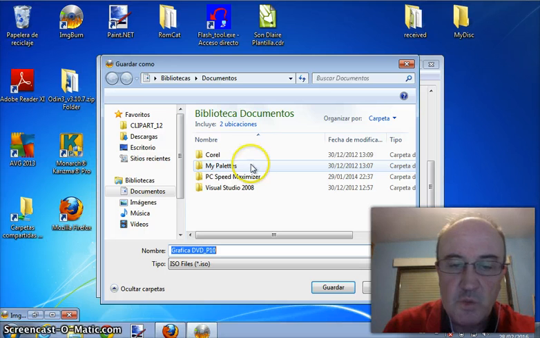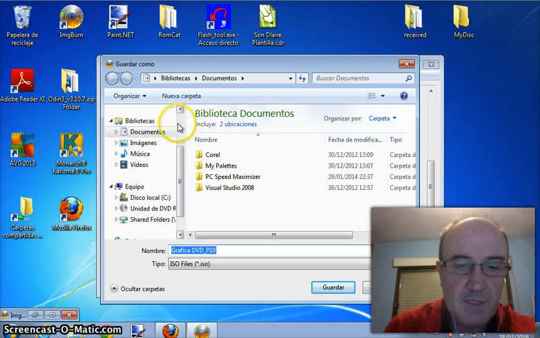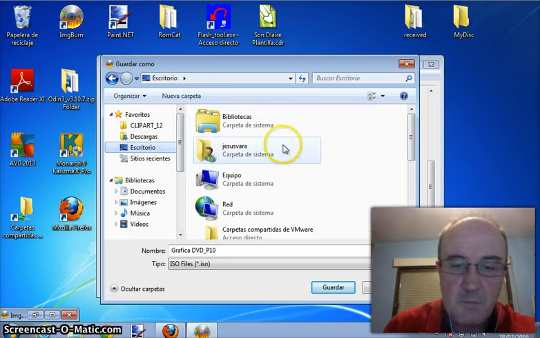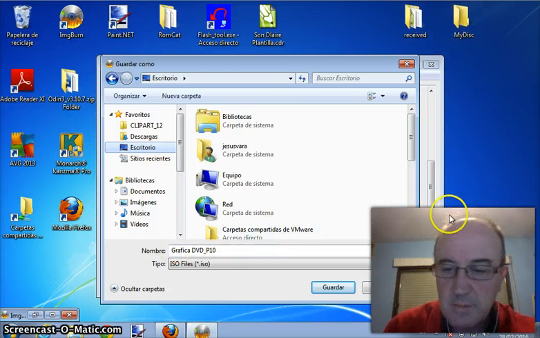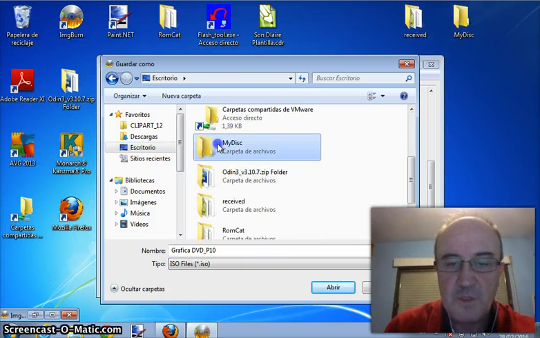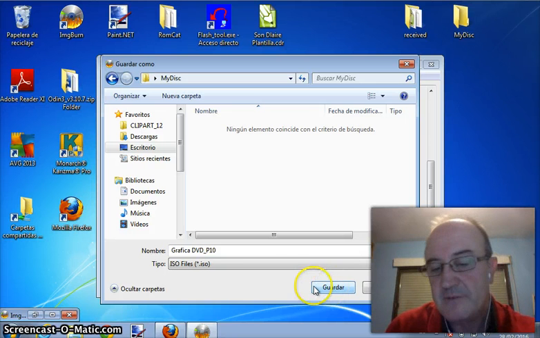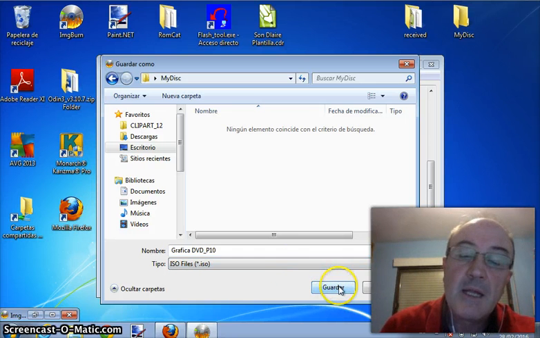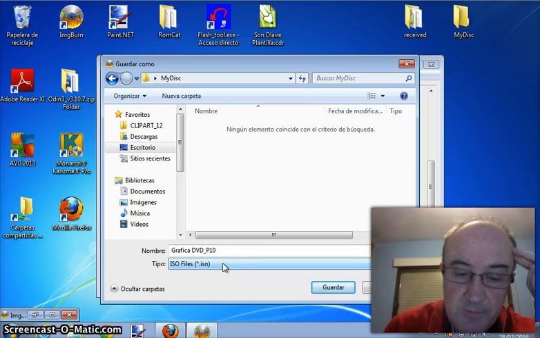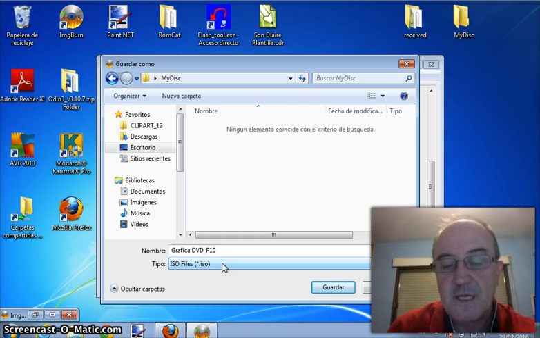So I'm going to select on my desktop my folder, which is in here, and save. And as you can see, the program identifies the disk as a data disk, and consequently it is going to record an ISO file.